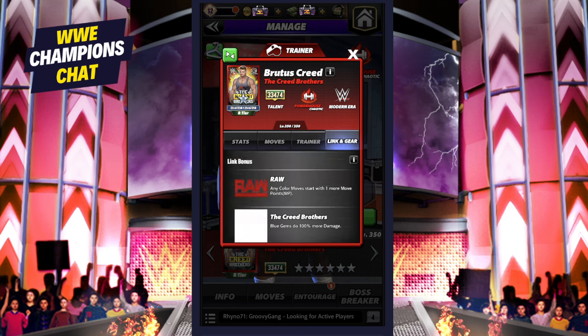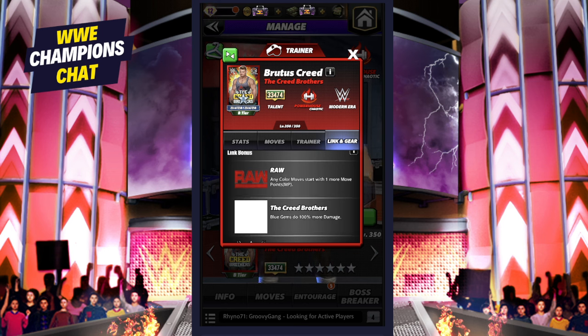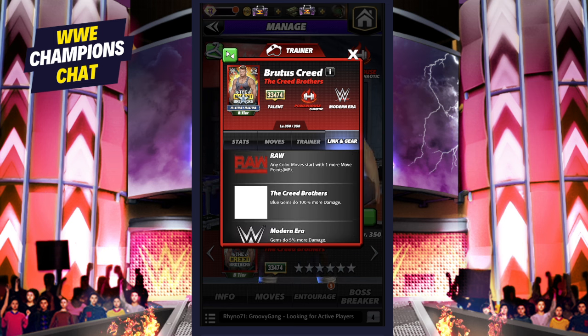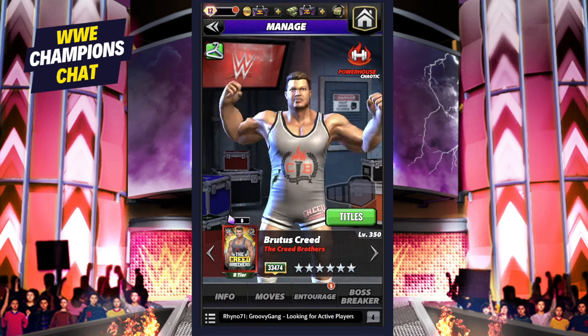Link. Oh, look at this Creed Brothers Link. Blue gems do 100% more damage. Wow. Can Tiffany Stratton be a Creed brother and get that link? That would be incredible. He actually has some gear too. Gems do 75% more damage. So you can get the red onesie. No, he comes with gray. If you get the yellow onesie in his gear, 75% more gem damage, which is nothing to shake a stick at.